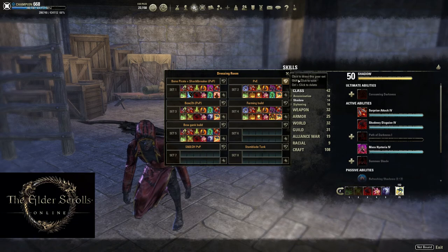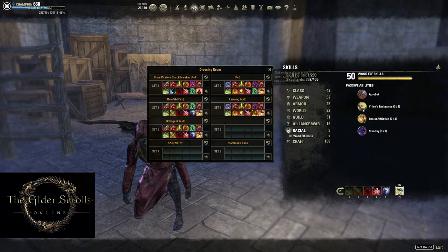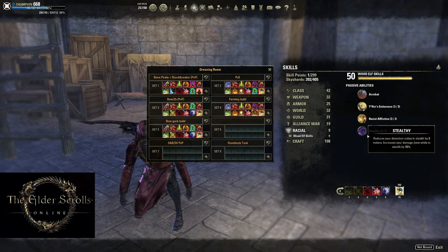Now we are a Wood Elf. This gives us the Stealthy Passive, and the Stealthy Passive is amazing. It gives you 10% additional damage while done from stealth. And I believe this does apply while you are inside of Shadowy Disguise. I could be wrong, but from what I've seen, it tends to apply.